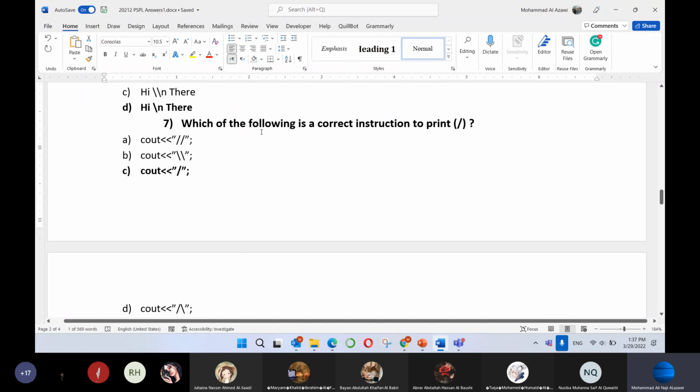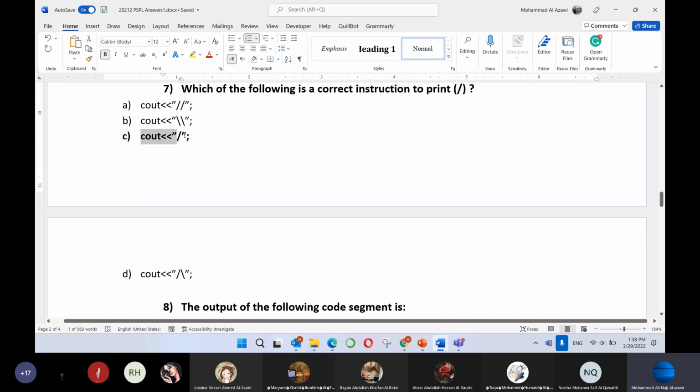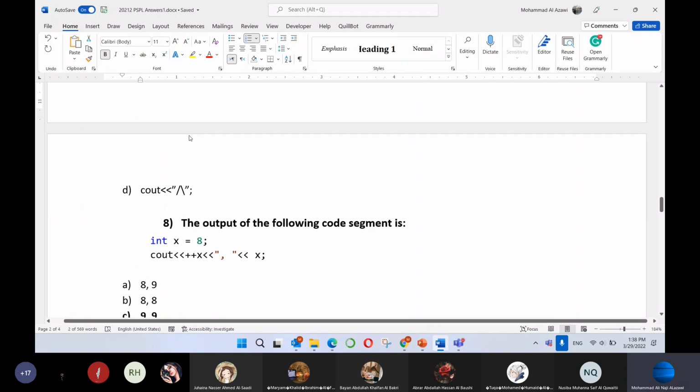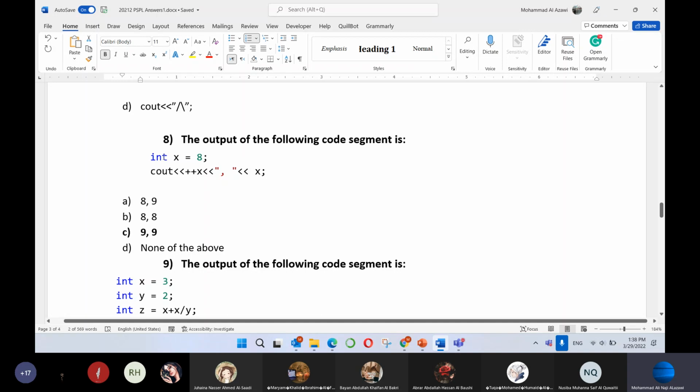All right, which of the following is a correct instruction to print slash, not backslash? I'm talking here about slash. So cout slash, that's it. All right. The output of the following code segment is integer x is equal to 8, cout plus plus x. Now, I'll increase the variable x before execution.